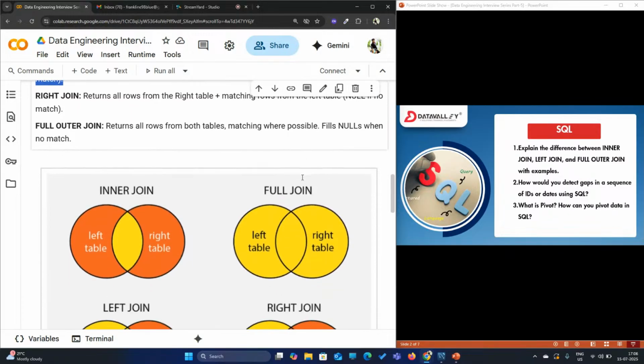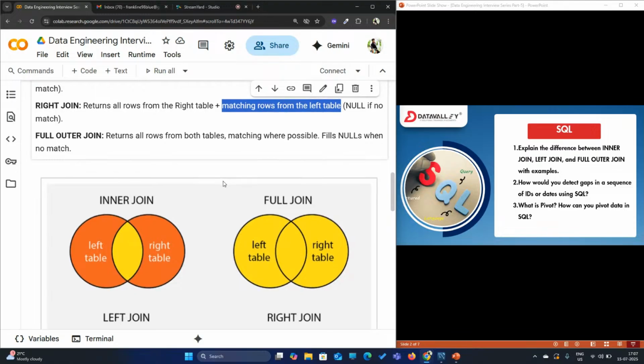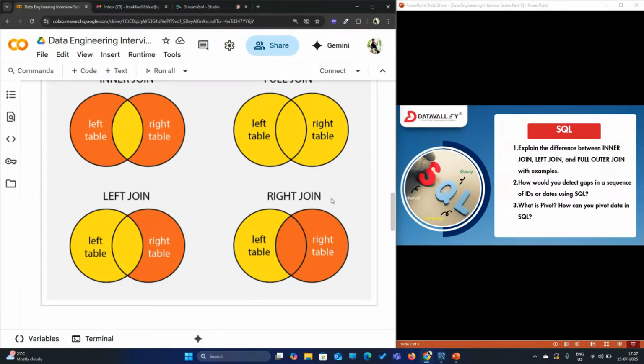And talking about right join, in the right join, the right table is prioritized more. So what do I mean by prioritized? You're going to get all the values from your right table, irrelevant of whether they have a match or not. So they return all the rows from your right table, and then only the matching rows from the left table. As you see in the diagram below, you have the right join here. So I have two tables again, a left table and a right table.